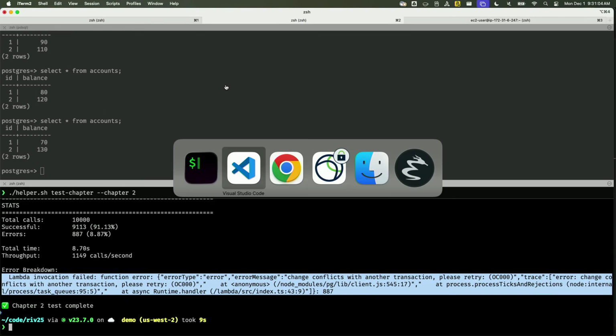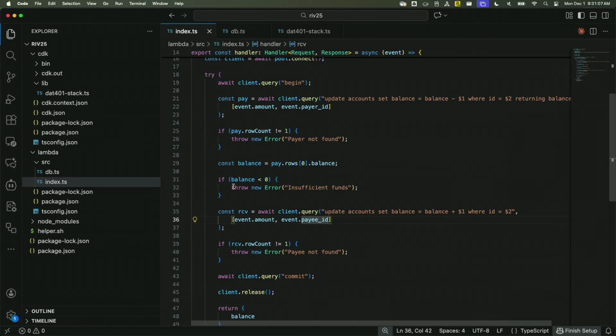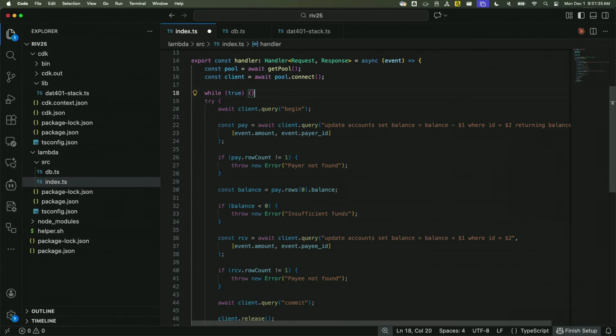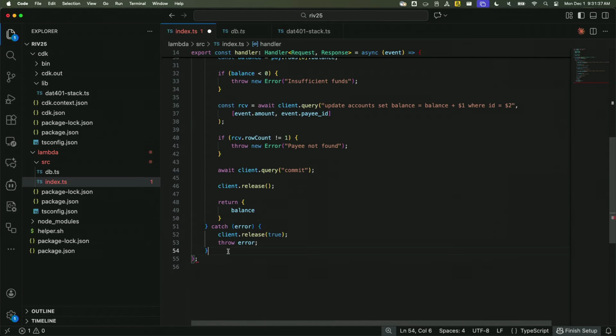And so the reason this is important from a correctness point of view is that we are running all of these checks here, like does the payer exist, does the payee exist, do I have enough money? And because we have this concurrency going on, DSQL is detecting, and it's detecting here on line 43, that somebody else has mucked with the data that you've been working with, right? And so you need to try again. And the way we do that is we're going to handle this error code and just try again. So we'll say while true, and then I need to indent everything.